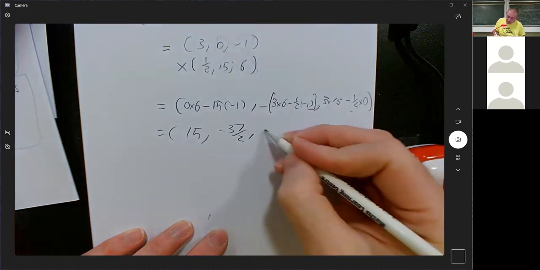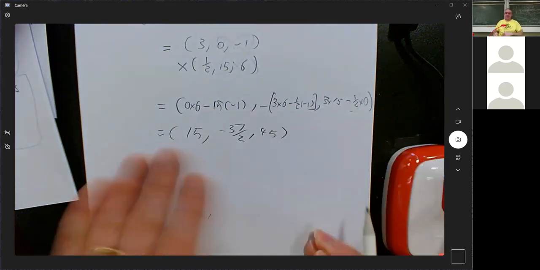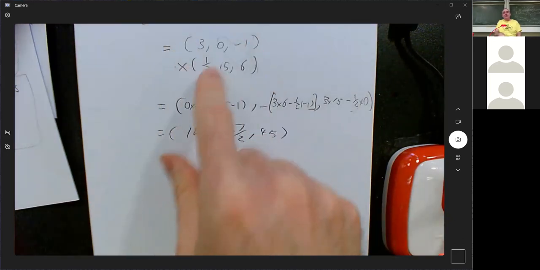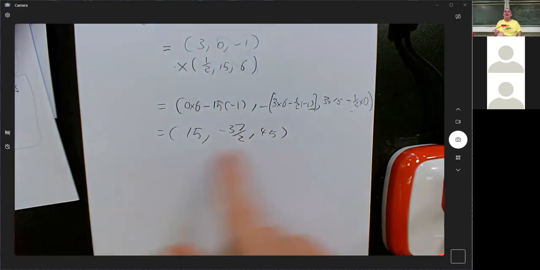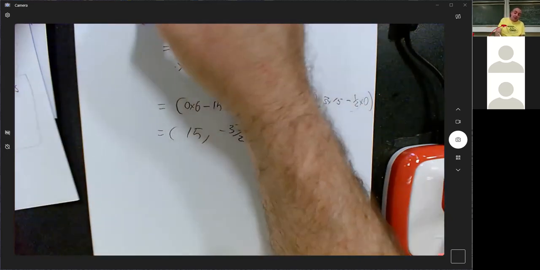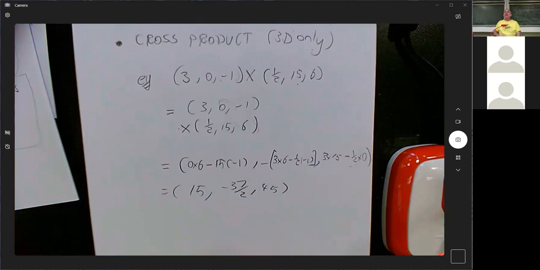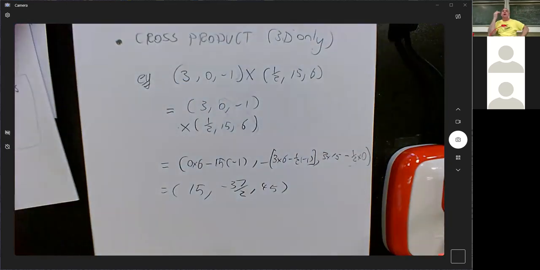and 45. Cool. And if your numbers here have nice big numbers like 15, this will tend to have quite large numbers in it too. Sweet. And the cross product also was invented at the same time as the dot product, and the people who invented it were not planning for it to do what it did, it just happened to do it. They were trying to do calculus in 3 dimensions, like derivatives and stuff, and they invented this cross product.